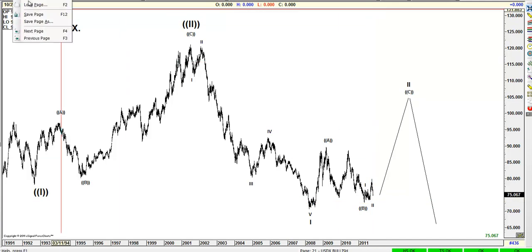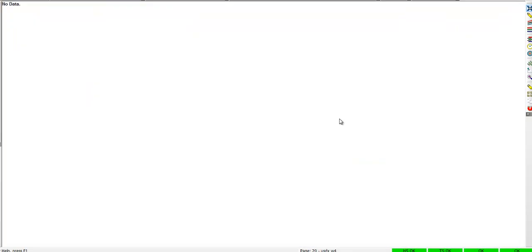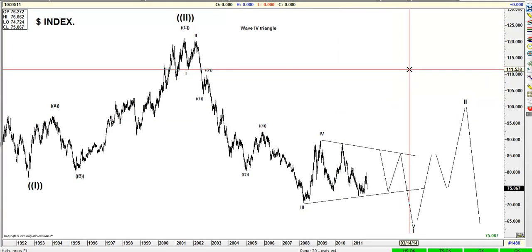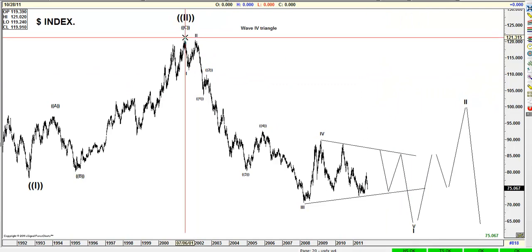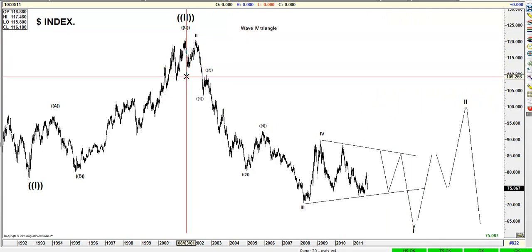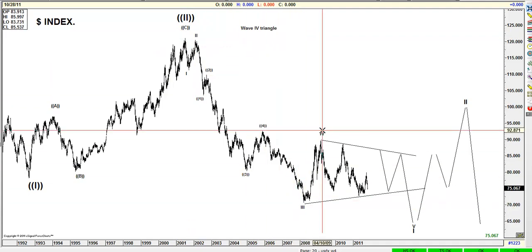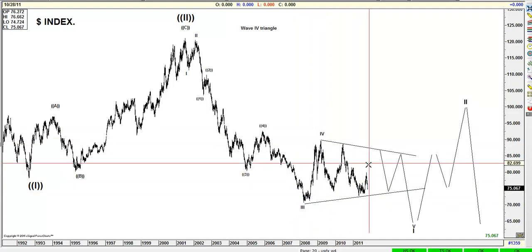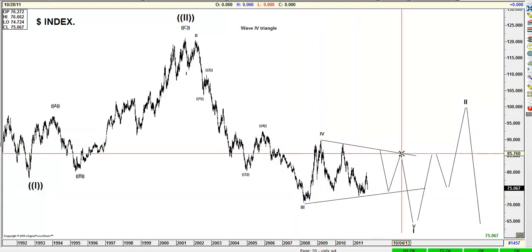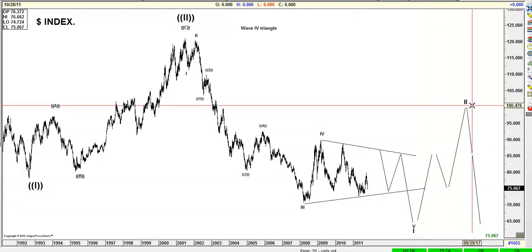The second scenario is that the index is in a big wave 4 from the area of 121, when we got 1, 2, and then 3, 4, and then within the 4 we got A, B, C, D, E, and it's going to bust lower, and then comes the three-way move in favor of the index.